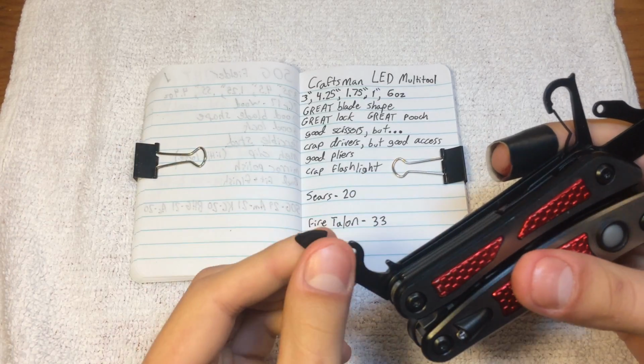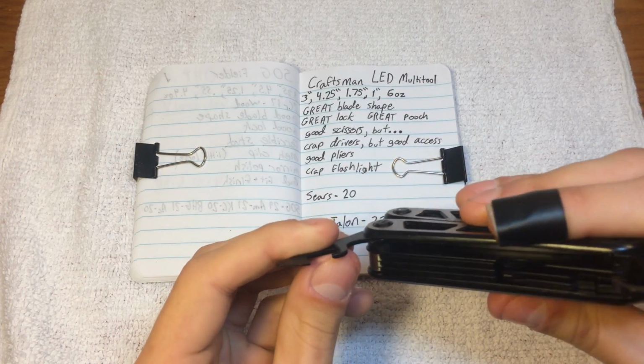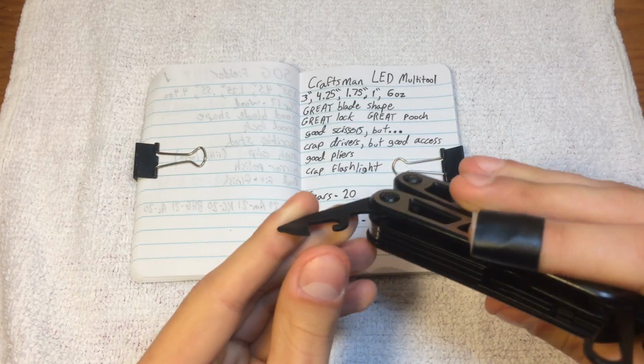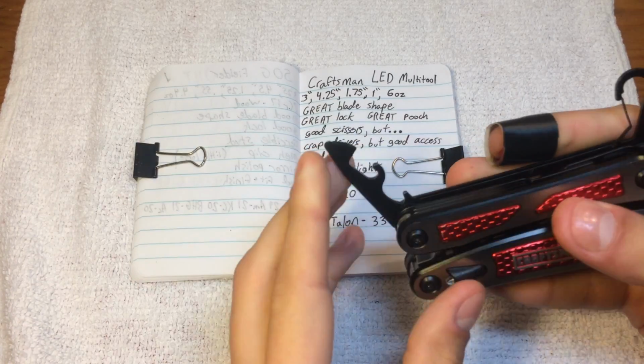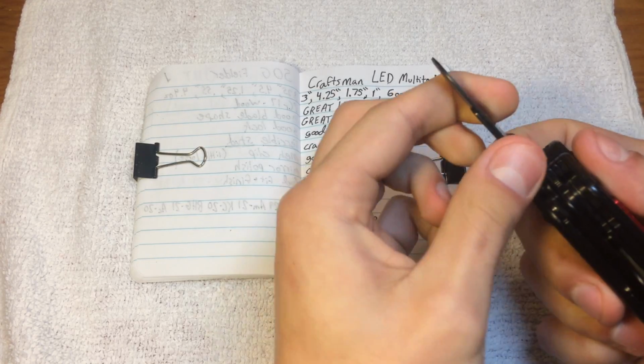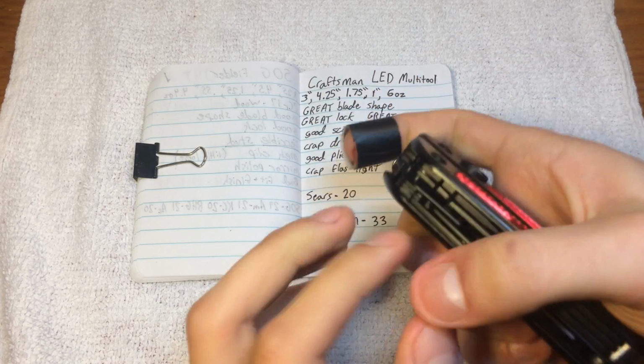My favorite can opener is on the Gerber MP400. And just visually gauging that against this, there's no contest. That would never be a can opener that I go to.